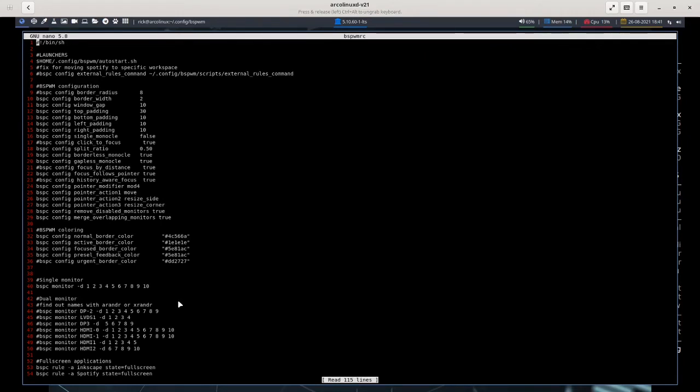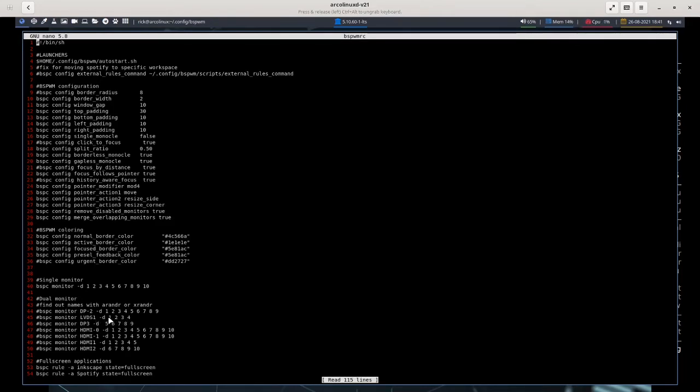Yeah, so you have to find out a name with xrandr or arandr to plug in here, you plug in the name of the monitor that you're using. If you have more than one, then it picks it up and puts it to the right monitor.